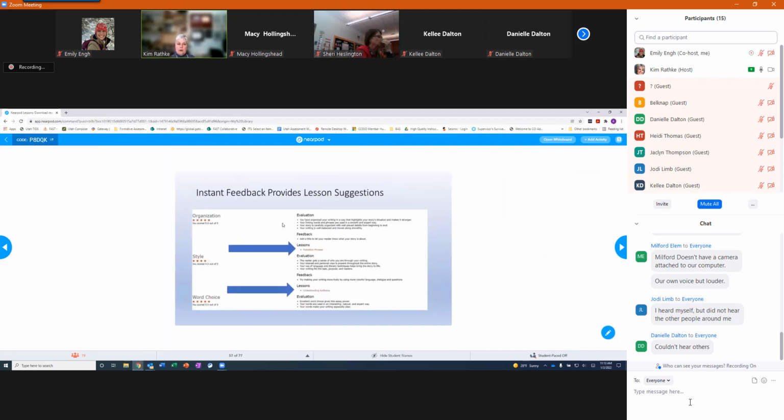One thing, if you've never seen it before or haven't paid really close attention: once a student hits submit, this is the feedback that shows up on their essay. And these are the scores that you would put on your tracking sheets. It gives them some evaluation and a little bit of feedback. And whatever's highlighted in red are lessons that the students can go ahead and work on. That is a great way to click on those and have them work on specific areas.